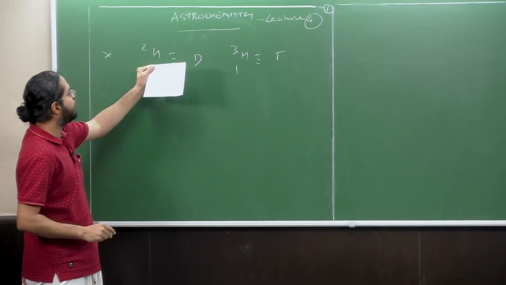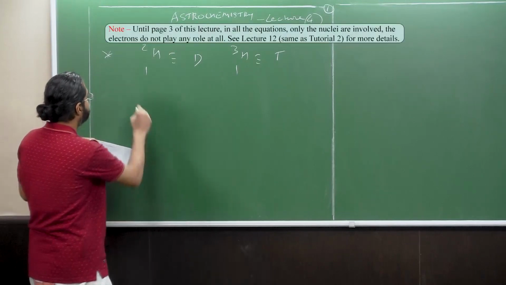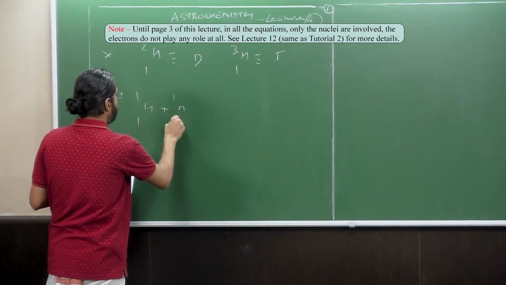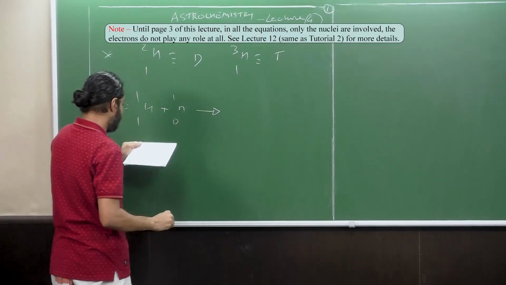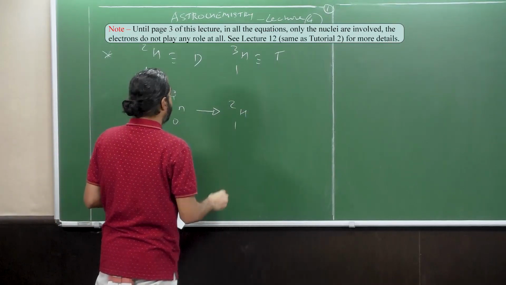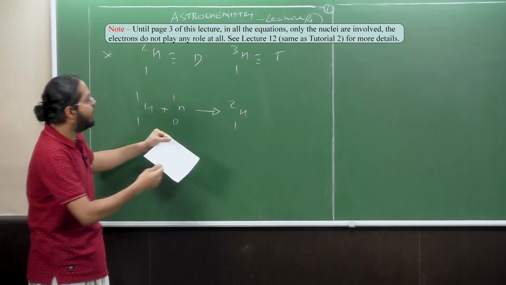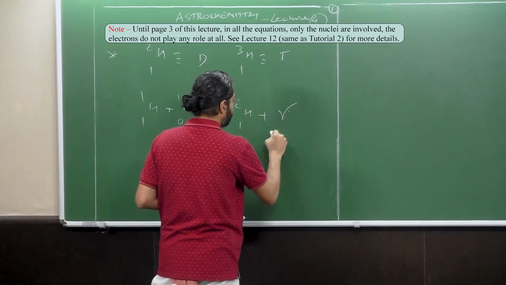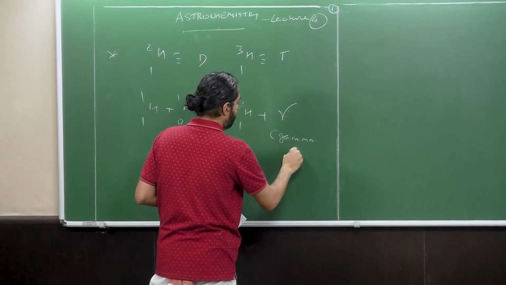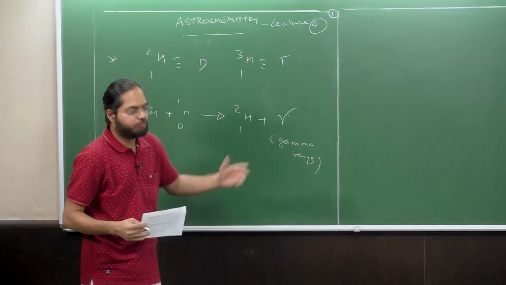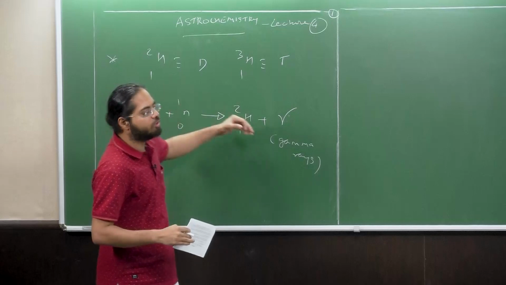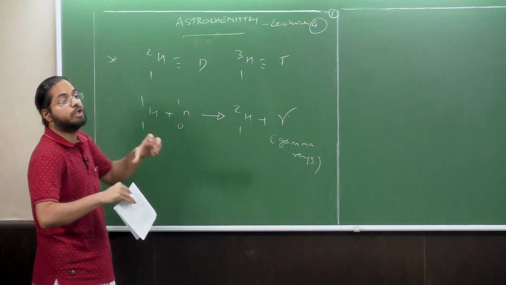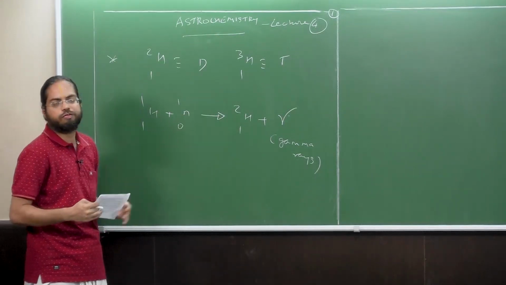So we know that once a proton is formed, the proton undergoes nuclear fusion with a neutron to give you a deuterium. And in this process, whenever neutrons are involved, most often you have gamma rays, which are a part of the electromagnetic radiation. So the gamma rays are released most often when a neutron is involved in the nuclear synthesis of some of these elements.